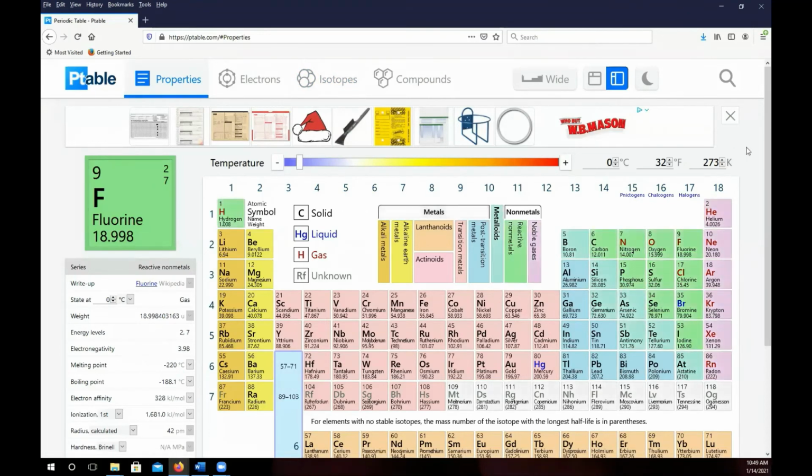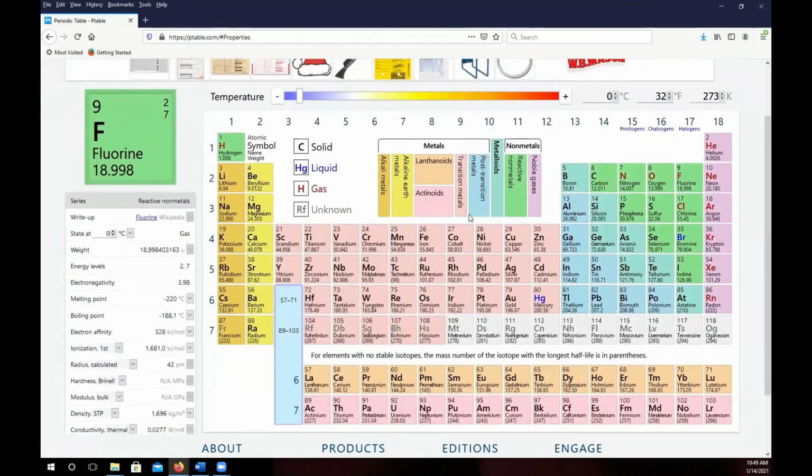Initially, when you first log into this periodic table, you can see that they are separated either as solid, liquid, gas, and based on the temperature, which you can change either through this slide bar or by changing the actual temperature itself, you can see how the physical states of these elements change as a function of temperature.